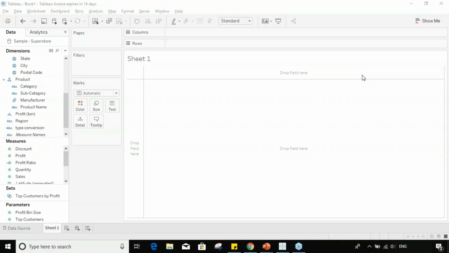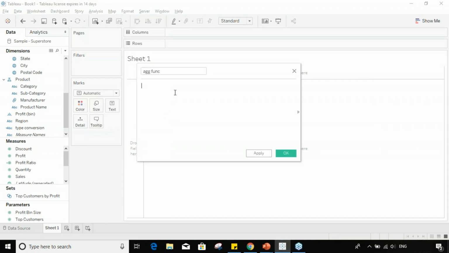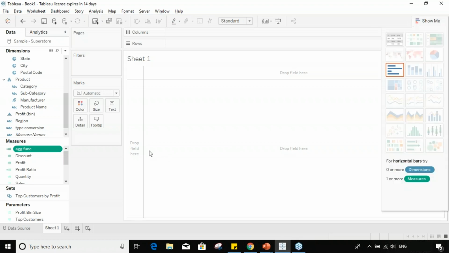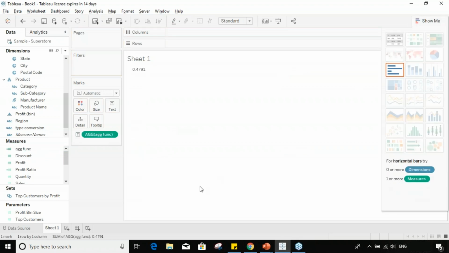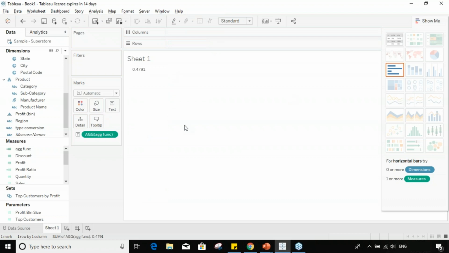Now, what I'm going to do is I'm going to use a table scoped level of detail expression. So I'm going to go ahead and this is what it gives.